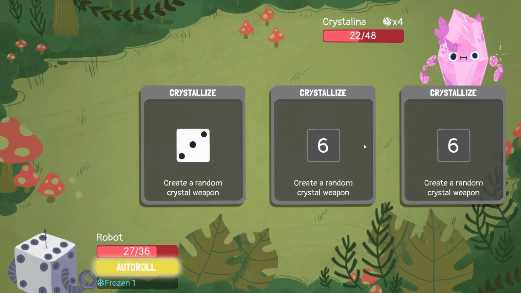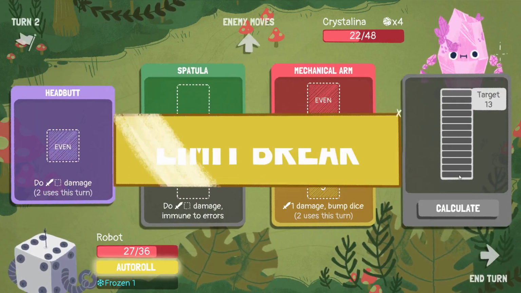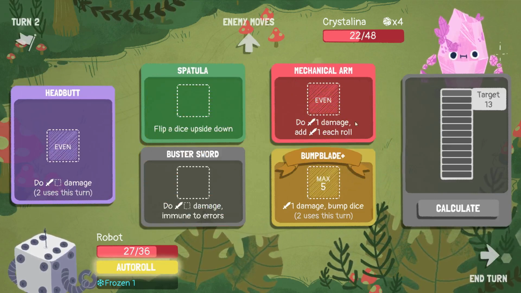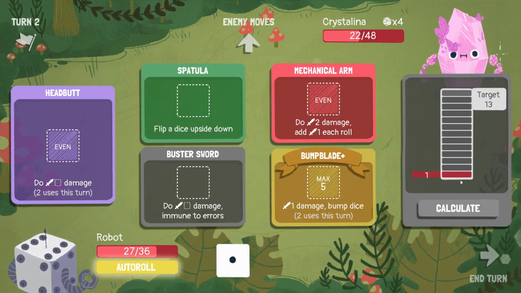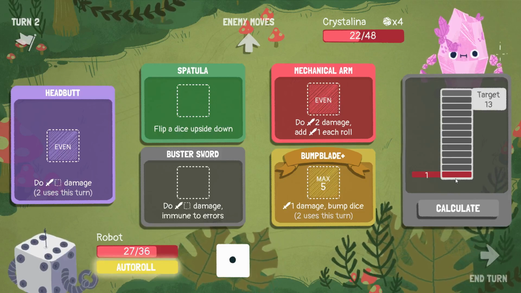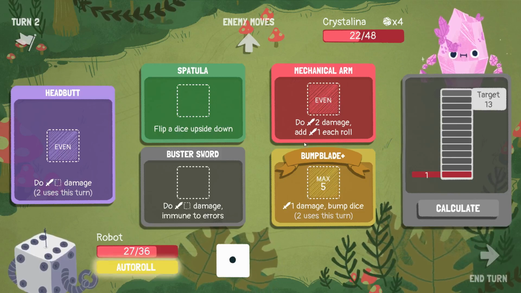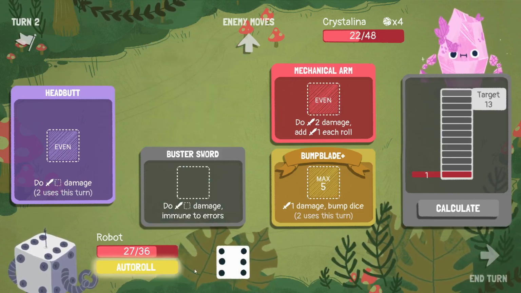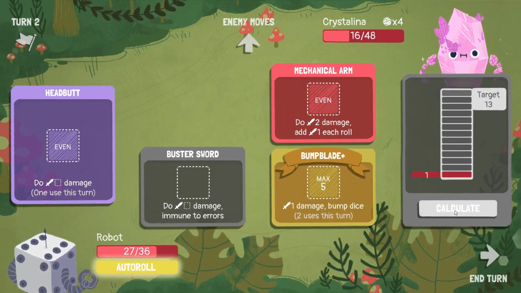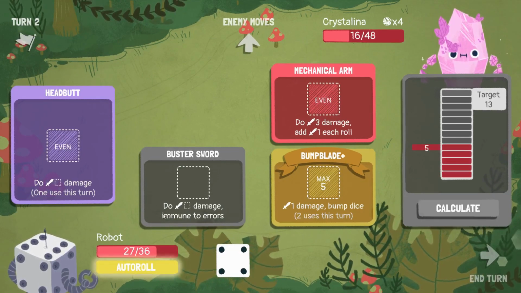Ooh, actually, I like being frozen because that makes my dice turn to 1s, which not only works with spatula, but also gives me minimal heat. Man, if there's a way I could freeze myself, and I think there are some items that let you freeze yourself intentionally, that just works out so much better. Because we can spatula that into a headbutt. A 4, I mean, we could headbutt with a 4.